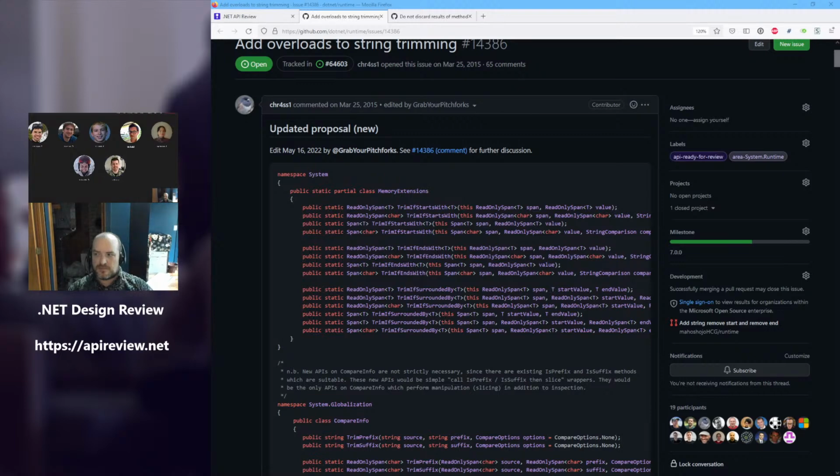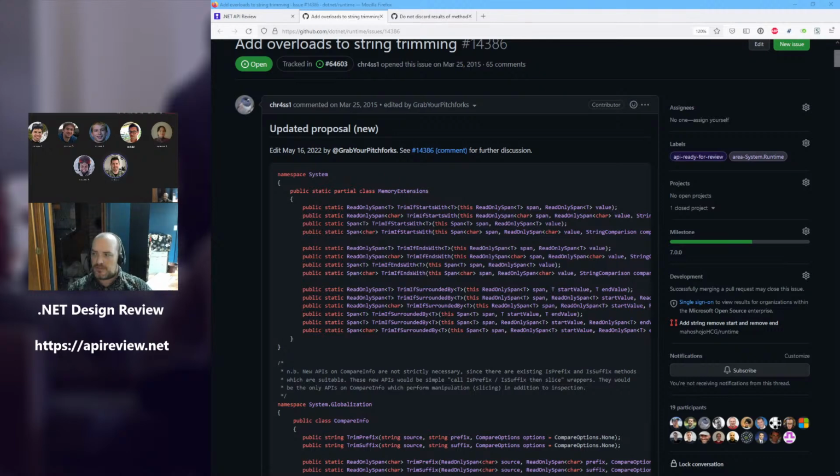So one thing that I thought that this committee might actually push back on is the fact that I haven't defined anything on string here. Everything's on memory extensions. Is that acceptable? The reason that I'm not defining anything on string specifically is the problem that I mentioned earlier. It would probably confuse callers as to what behavior they should expect by default.